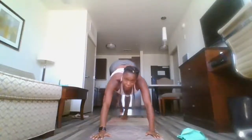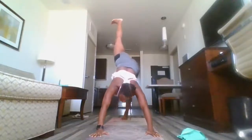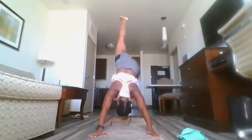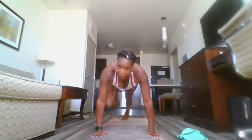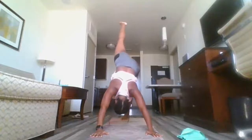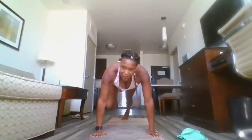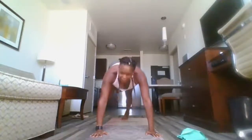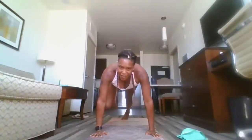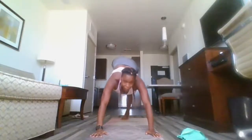As we flow to a 3-legged dog, right side, right leg in the air nice and high, gazing back at that foot. Bringing our knee to our elbow. Back to 3-legged. Knee to elbow. Back to 3-legged. Knee to elbow. Back to 3-legged. Flow into our down dog.